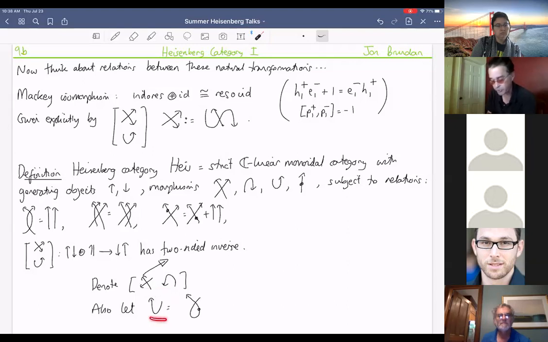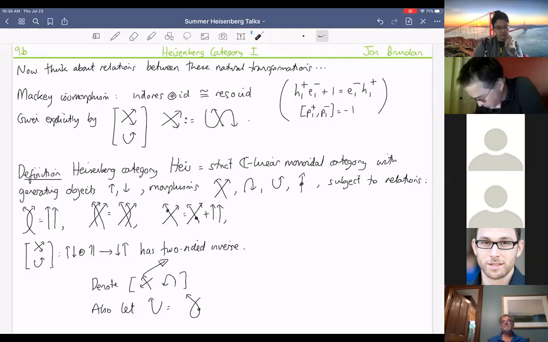And you can also introduce a leftward cup, which is just defined in terms of other morphisms that we've got sitting in front of us. So this is this leftward crossing after this rightward cup with a dot. It's kind of crazy, but you think about it and it's exactly the right thing. So that's kind of a very quick guide to the Heisenberg category. I mean, it's a remarkably naive definition, just imposing this one morphism being invertible, motivated by the Mackey isomorphism. It turns out it gives you exactly the right object.